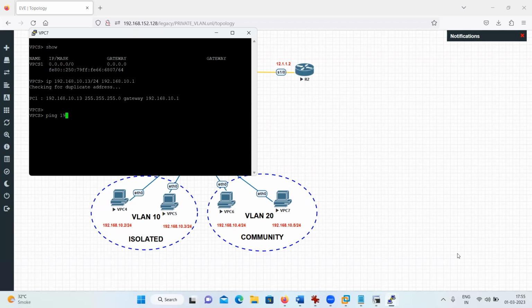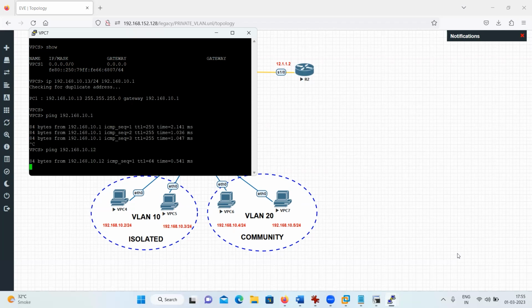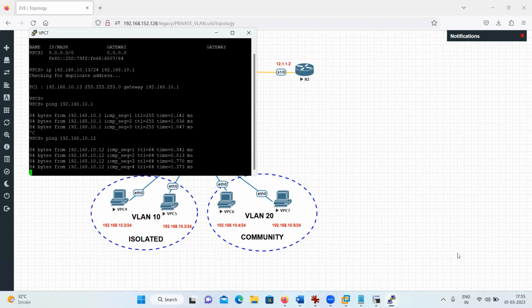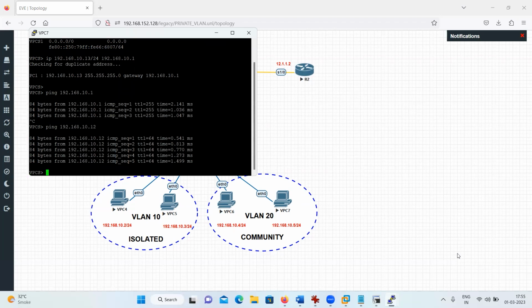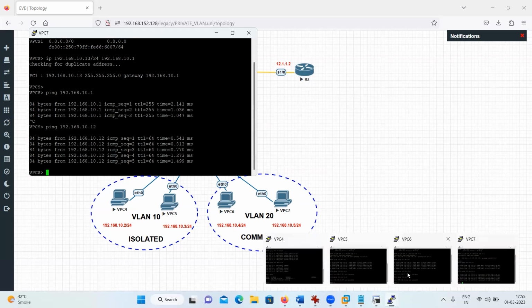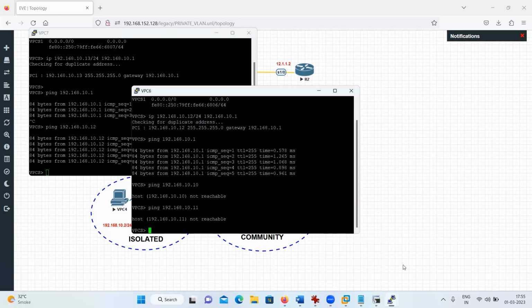Can I ping my gateway? Yes, it should ping. It's pinging. Can I ping my neighbor? You can see it's pinging. PC7 can ping PC6 just because they are in community. Can PC6 ping 10.13? Yes.